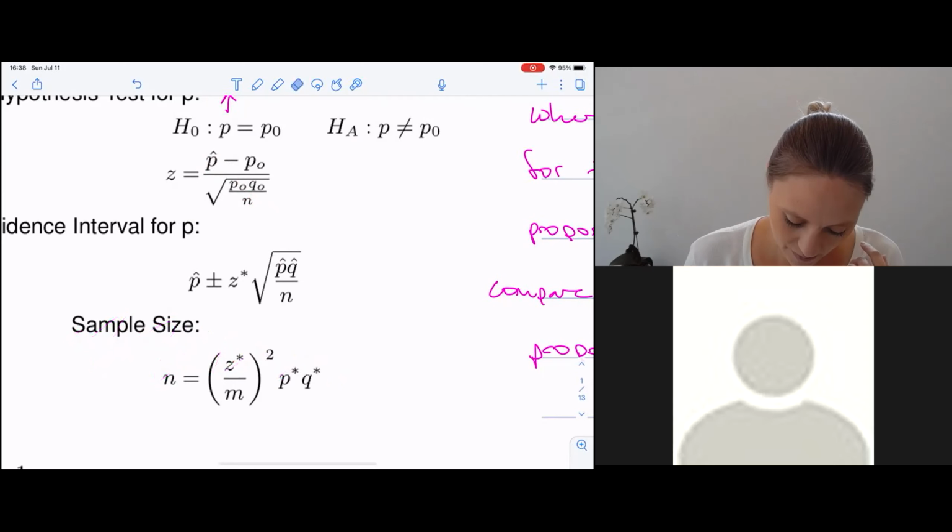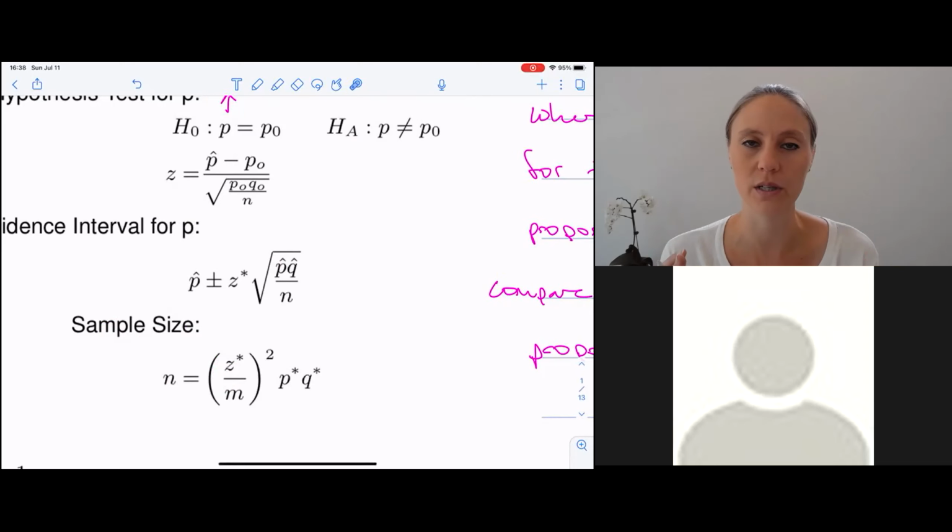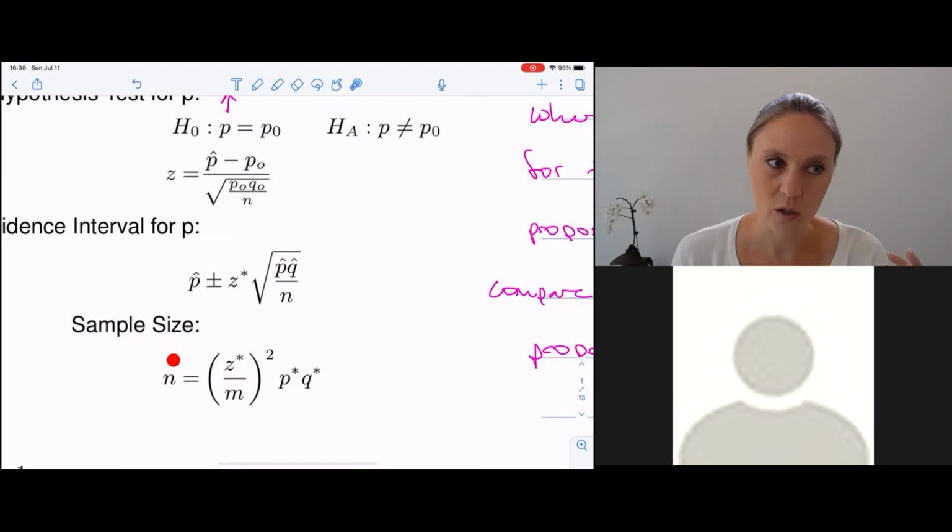Okay. We've done sample size calculations before, right? We're going to do them again, and this one is kind of more relevant for proportions. When we're testing proportions, we're typically working on survey data and collecting information from the public. And so then it's really useful to know what sample size we would need, right? This sample size calculation is the more important of the two. But we've done it before, so we have some core skills already.